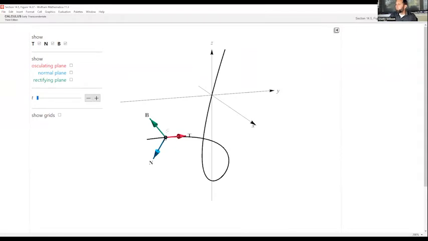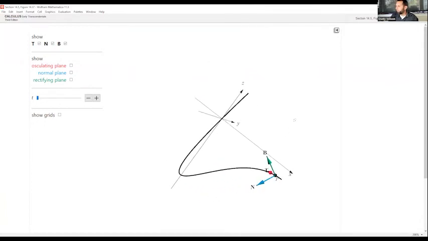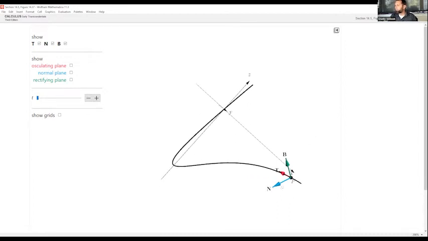So in this animation, you get a sense for the tangent, the normal, and the binormal vectors. Notice these are living in 3 dimensions. You can see from the animation that T, N, and B are all perpendicular to each other. They're all unit vectors living in the same space. Notice here how the curve is curving to the left, and that normal vector is pointing into the direction of the curve. And the binormal vector is perpendicular to the T and the N vectors.